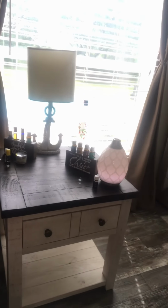But this morning I have diffusing. I don't know if you can see it because of the window. There's my little diffuser, my little blends or singles. I have Valor blending today, this morning, because I was craving Valor, believe it or not. And then what I do when I sit here and put my shoes on, which I won't put shoes on because I'm going to be in my house, I either put a Mu Power, which has a roller on it right here underneath the bottom of my feet, or I made my raindrop into a roller ball.